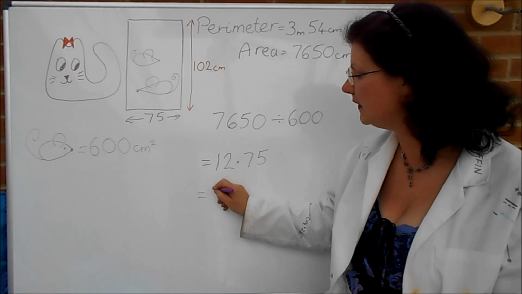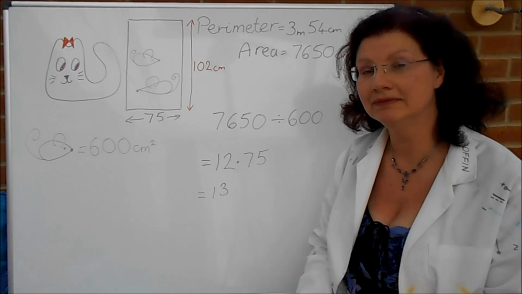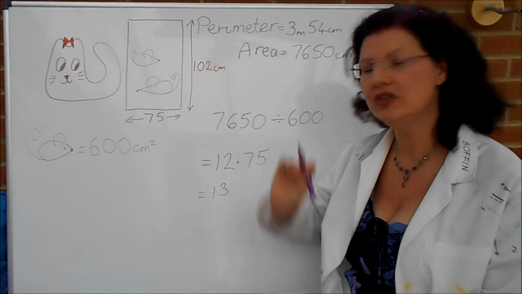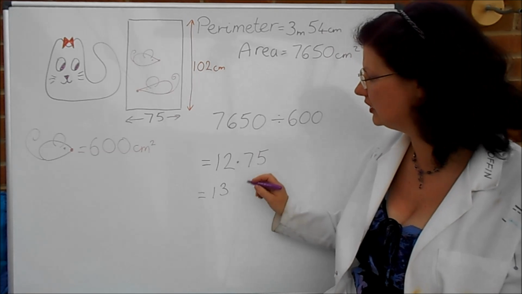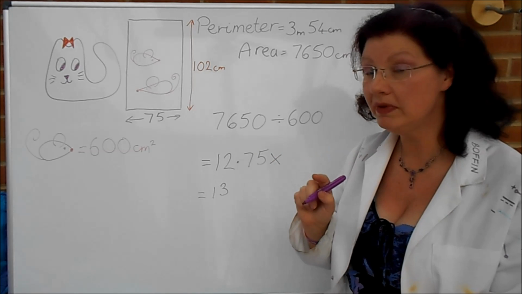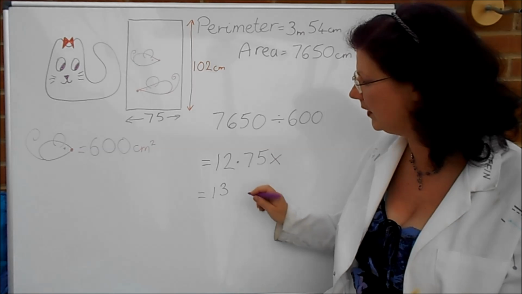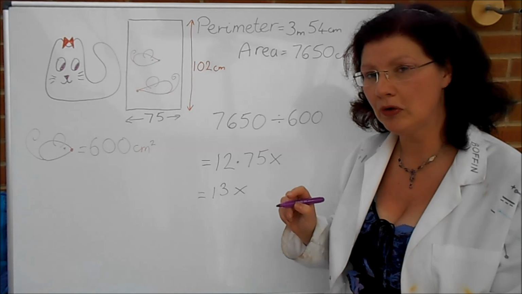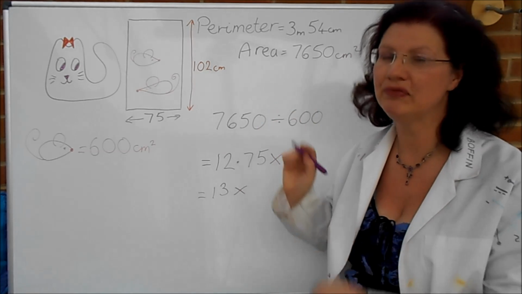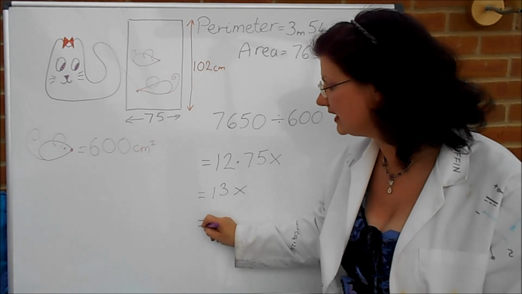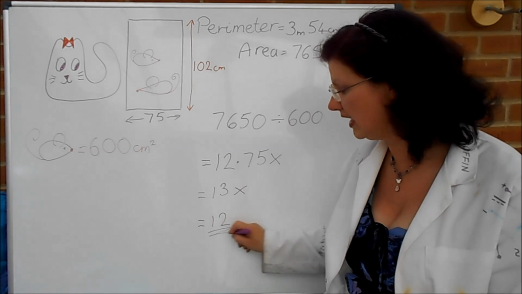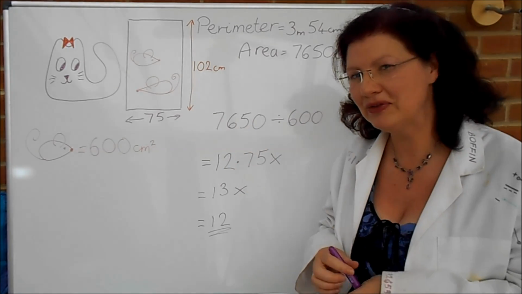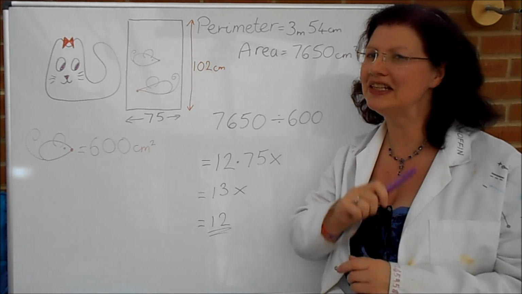Well, some of you may have said that rounds up to 13. Which, true, it does round up to 13 to the nearest whole number, but there's not enough room in there for 13 mice. So, 12.75 would not be the right answer because you can't have 0.75 of a mouse. And although it rounds to 13, 13 would also be wrong because there's not enough room for 13 mice. The actual correct answer here is 12 mice. That's the most you can have. And there's a bit of spare room as well for that kind of 3/4 of a mouse that we haven't got. Okay, so watch out for that. That's a little sneaky trick on there.